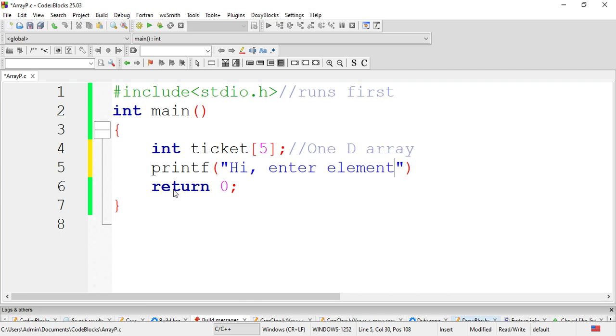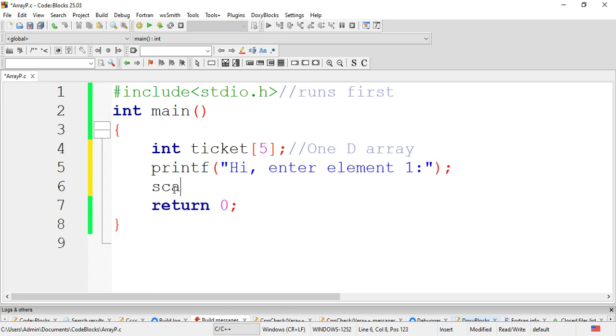So: "Hi, enter element 1", and then the user will provide it.